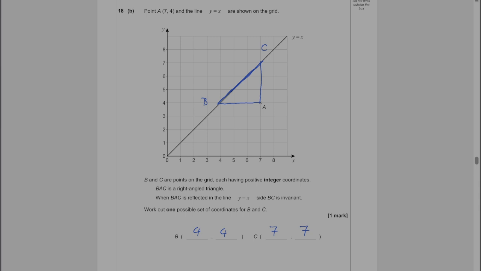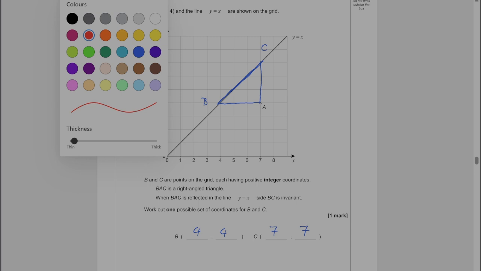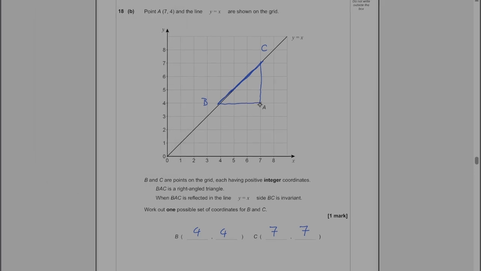We're just trying to work out whether actually we could have had a different answer here. And I think that we could have. Bear with me a second because I might change my mind. So that would also give us a right angle triangle. So I reckon we could have had 1, 1, 6, 6 as another option. I think that would be a very unlikely answer. I think the blue one is the answer that we would be aiming for, but I think that one would work as well.